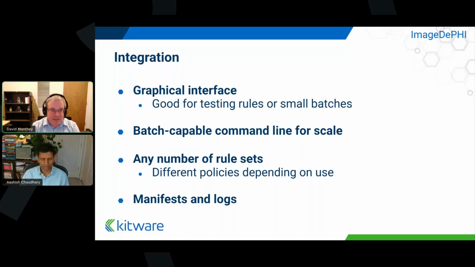So this is why integration is important. We have a graphical interface, which you saw, and this is great for testing rules on small batches. If you have 50 images, it's fine. If you literally are sticking 1,000 images in it, you're going to be scrolling a lot. So what you want is representative images. If your lab's producing the images directly, any given batch is likely to be fairly similar. But data that you got from 2 years ago might not be the same, because labs' techniques change and things go on that way.